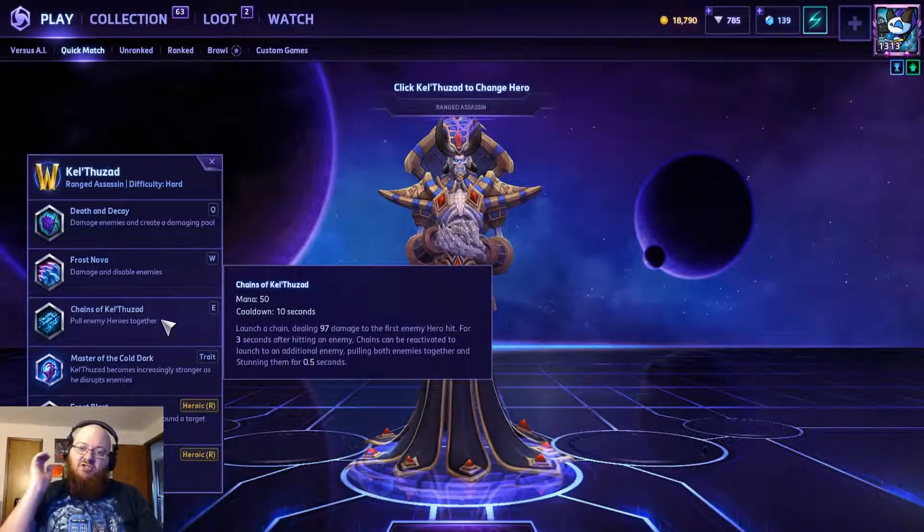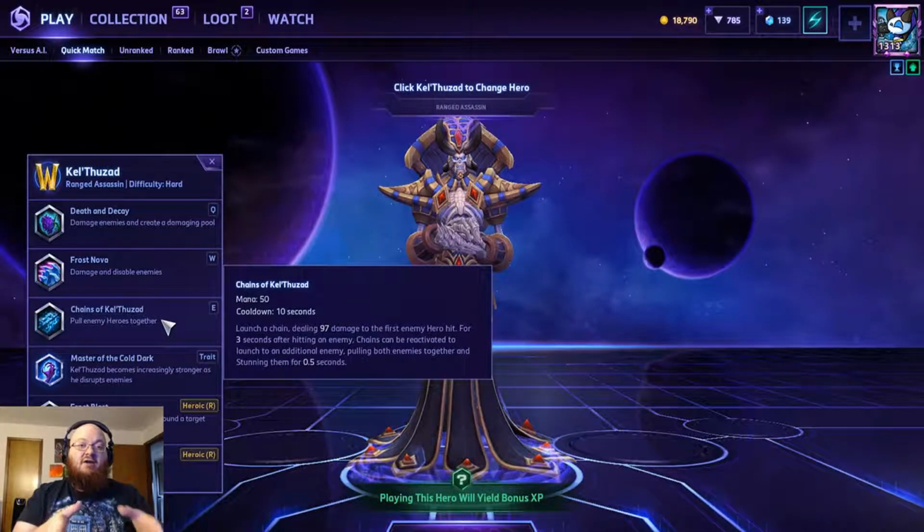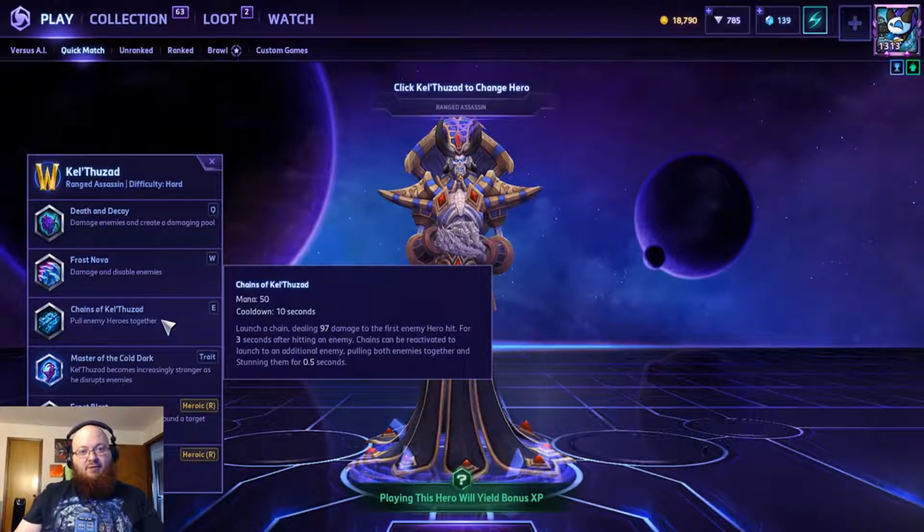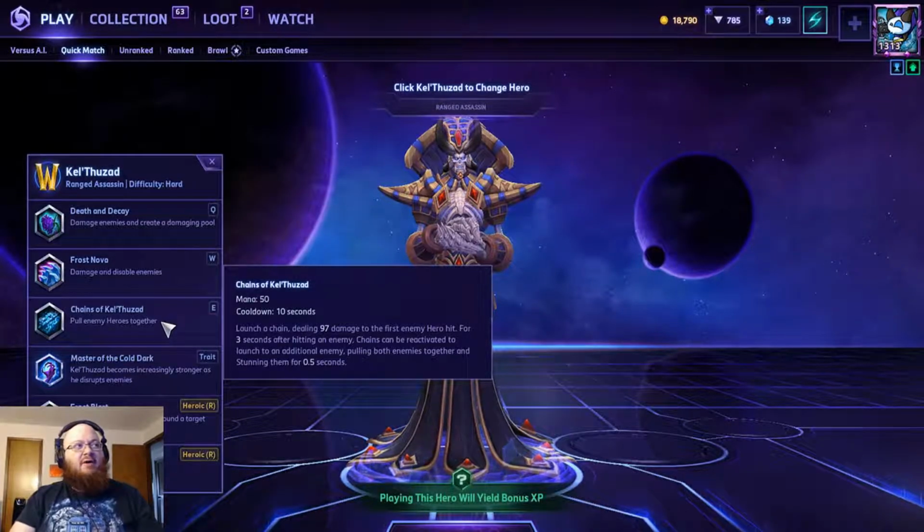Chains of Kel'Thuzad, it's a straight line skill shot that you hook onto an enemy hero, and then you can reactivate it to hook to another enemy hero, and that's a straight line skill shot as well.